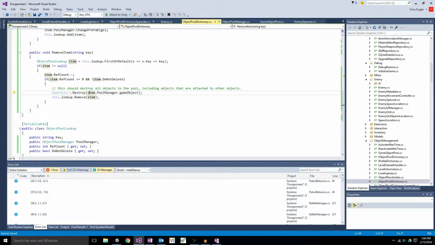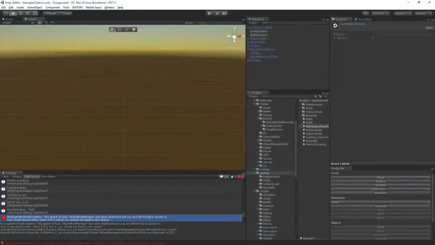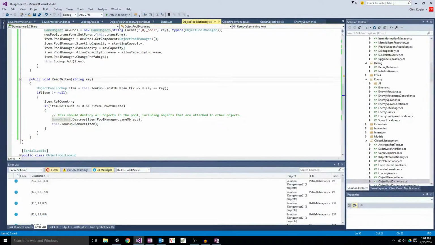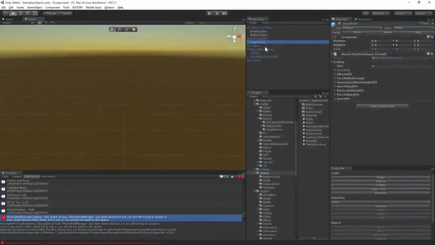Object type object pool manager has been destroyed, but you were still trying to access it. And that's from when I do the remove item. Naturally, because of the way the scene's unloaded, the call to remove happened after the first scene had already unloaded. So that's purely an issue of stopping the editor. It's not a real error. So anyways, back to business.